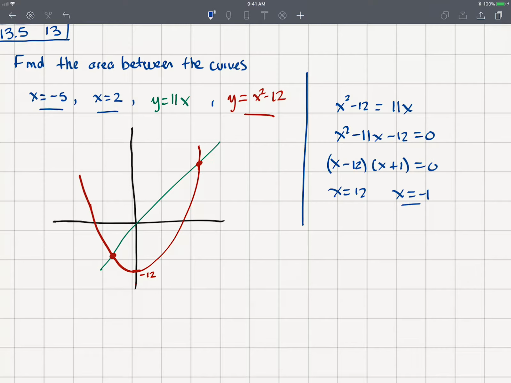So this means that they intersect at x equals 12 or x equals -1. Okay, so this is the one that interests us, because this is going to be at -1 right here. The other one, x equals 12, is over here, but we're not going to care about that one, because the area we want is between those curves and also between x equals -5 and x equals 2. So I'm not going to go all the way to 12. I'm going to stop at 2, wherever that is. Somewhere around here is the only place we're going to integrate. So here's 2, and -1 is here, so I'm pretty sure -5 is going to be somewhere over here.